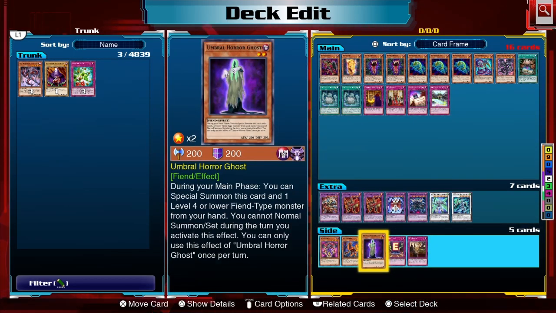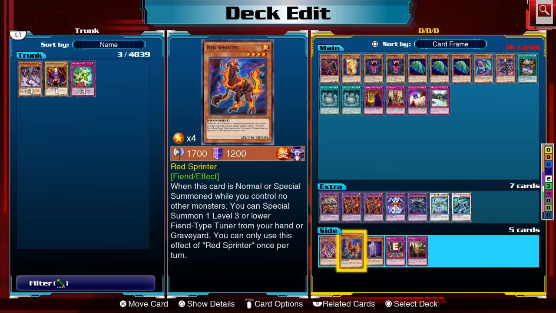Now down here are cards that I would suggest adding to the deck if you're free to play, or just to give the deck a little boost. Red Sprinter is one of those because when he's normal summoned or special summoned, and you control no other monsters, you can special summon one level 3 or lower fiend type monster from your hand or graveyard, meaning he can get you into those big synchro plays really easily.